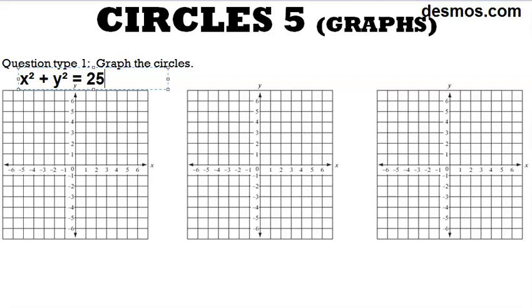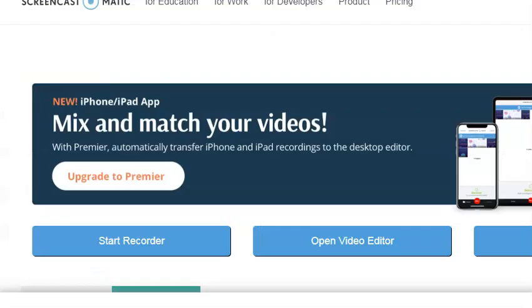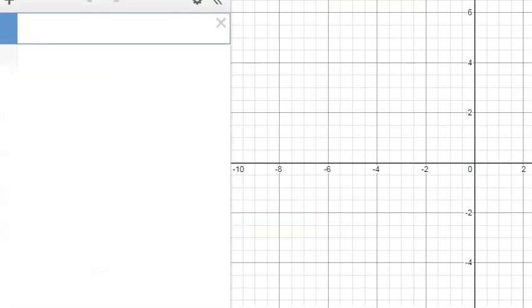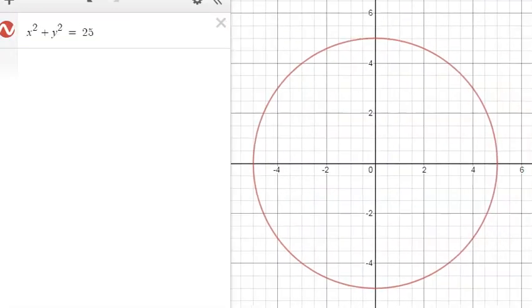Okay, so I just want to throw this at you right here, this first example, the shortest, simplest example I can think of. X squared plus y squared equals 25. That's an intimidating looking graph until you realize what we have to do with it. And so what we're going to do is we're going to go to Desmos, and I'm going to type in x squared plus y squared equals 25.